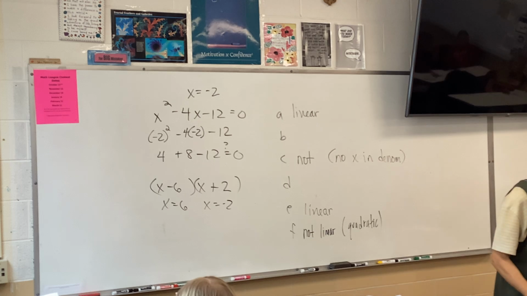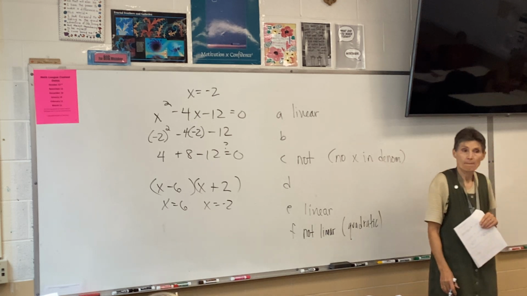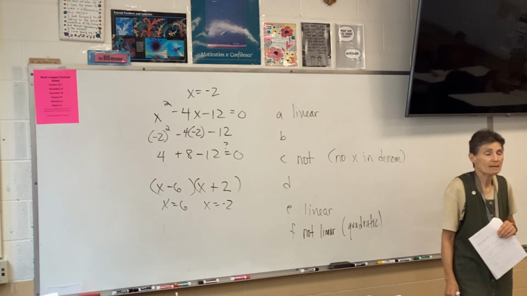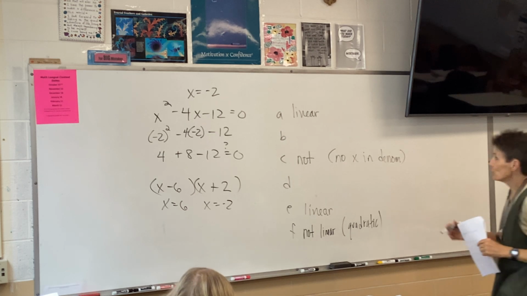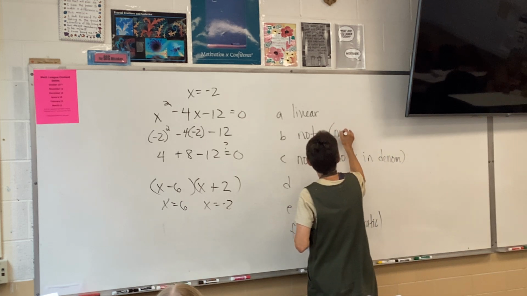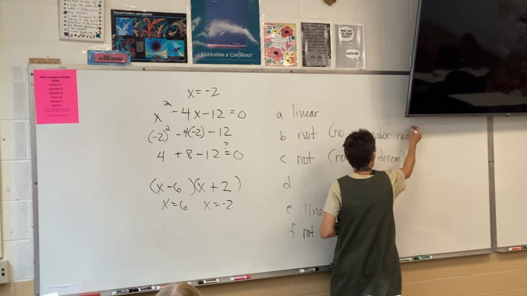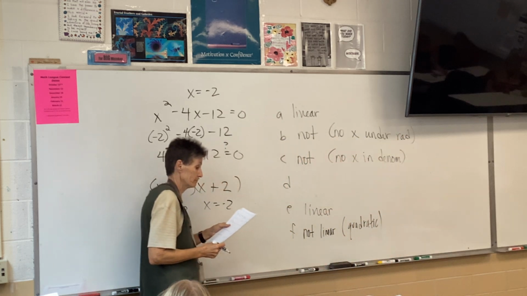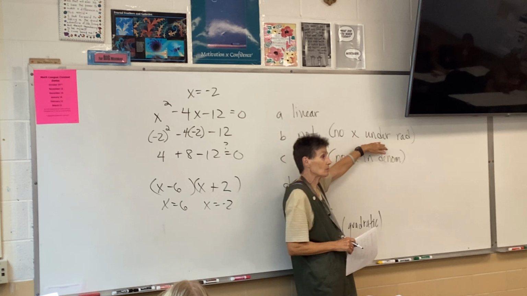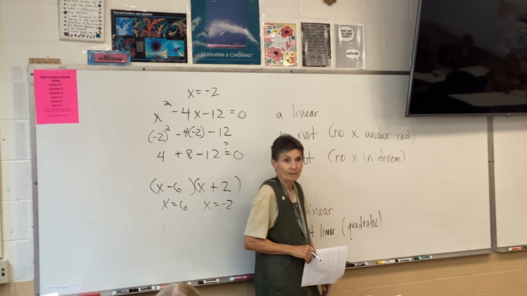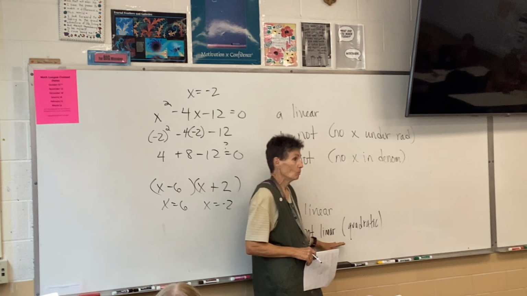All right? What do you think about B? Again, this might be out of your scope, although probably not. You probably did this last year. When you put x under a radical, its power becomes a fraction. The square root of x is x to the 1/2. So you cannot have x under the radical. So you can't have an x in the denominator because that would be negative. Can't have an x under the radical because that would be a fraction. And you can't have any power other than a 1, so you can't have a square.